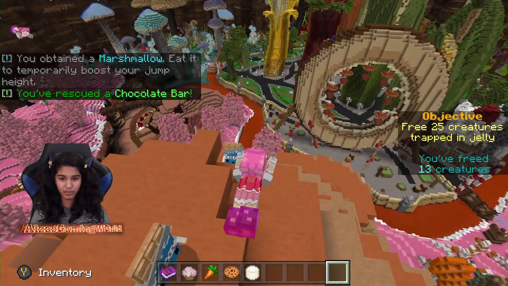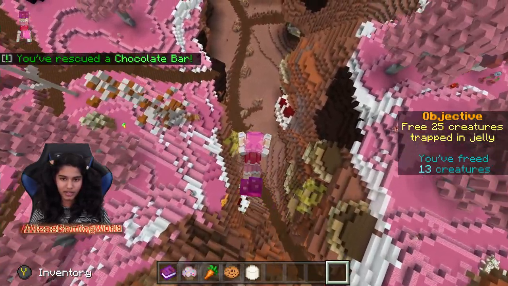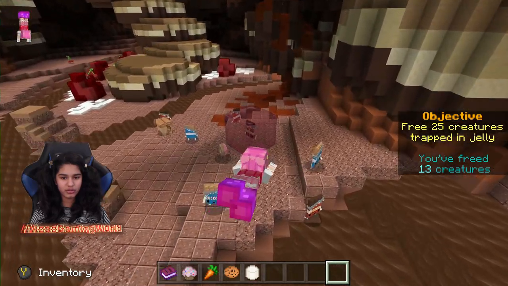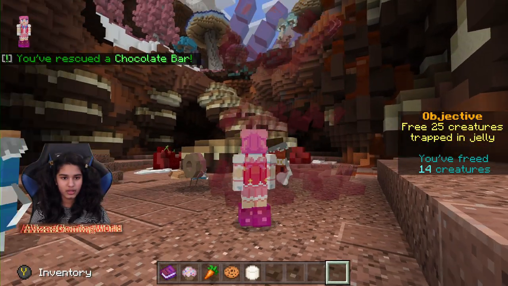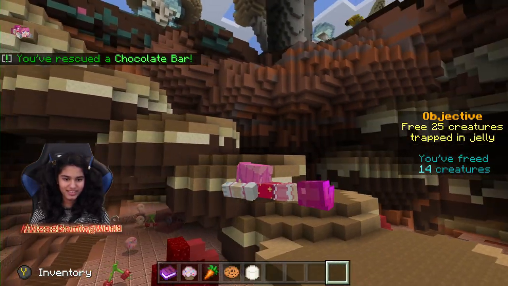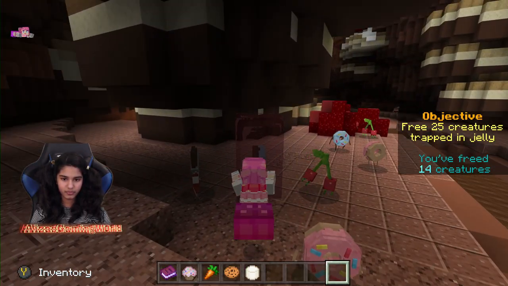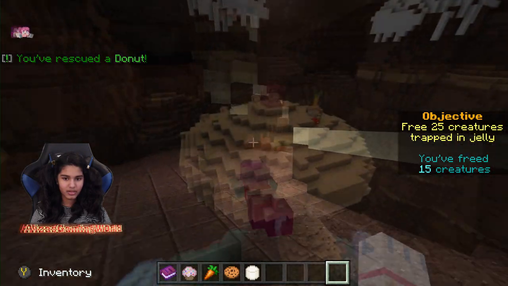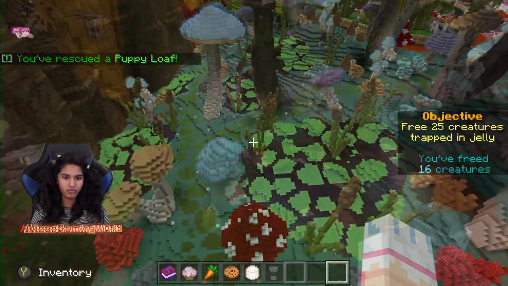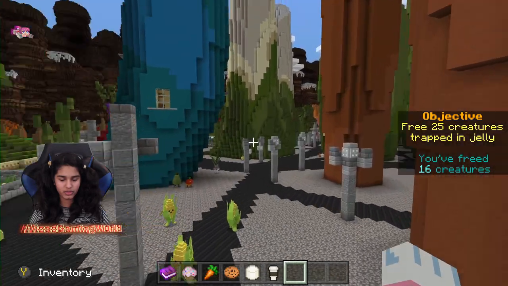Okay, I freed another chocolate farm. All right, a few more creatures to go. I'm Superman! Let's look and see if there are any jelly people. All right, superhero mode once again. This is so funny, I love this glitch so much. Oh, there's a donut. Come on, free it. Free the doggo. Puppy loaf.